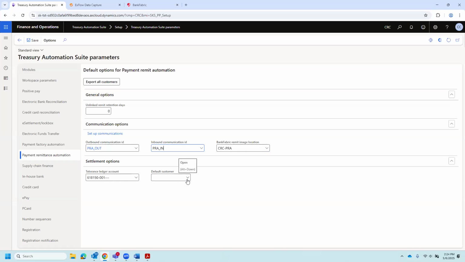And if for any reason, which it's unlikely, we have a default customer set up here, because usually your remittances would be applied to a customer by the time you've imported them in, but we do have the ability to allow you to just push something to a default customer from the process customer settlement form.